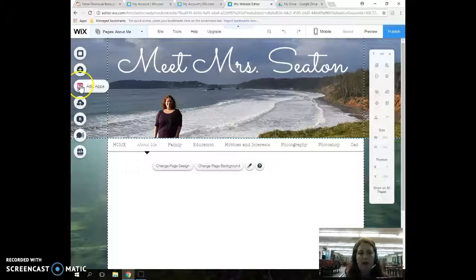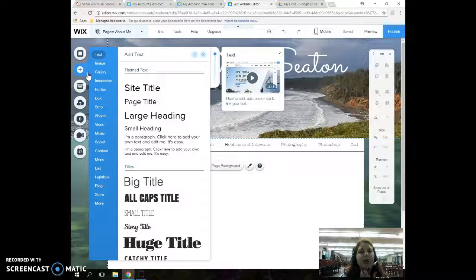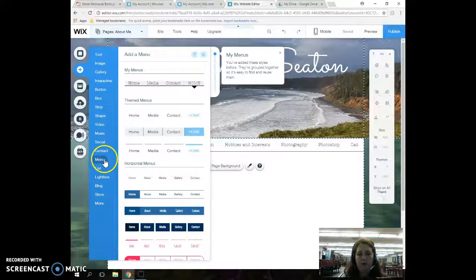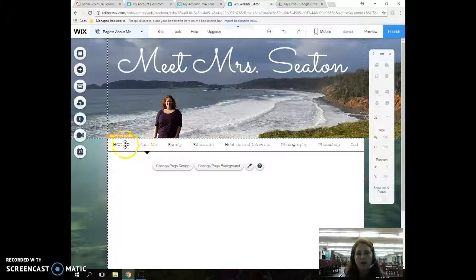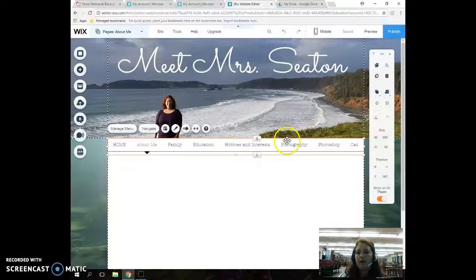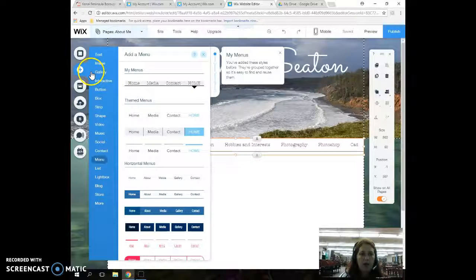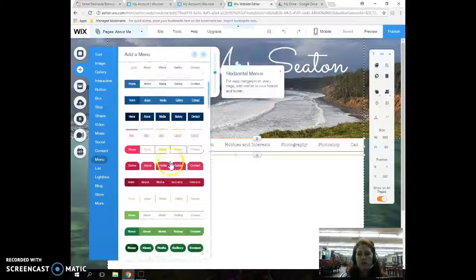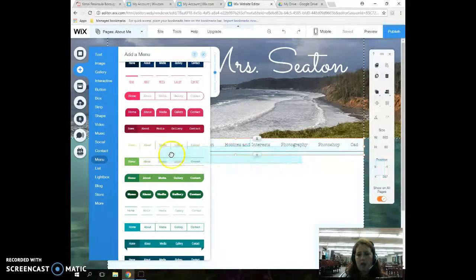in your add panel. So if you want to add something, like you want to add a menu. This is what this is. So I'm going to come out here. This is my menu. I can't navigate through it right now because I'm in the editor and not on my preview page. But if you want to click between the different pages, that's what the menu does. So I definitely recommend starting with adding a menu. And you can just take any of these and drag and drop them in.